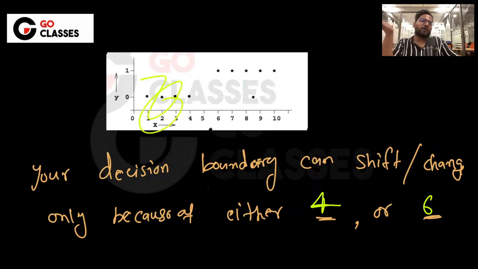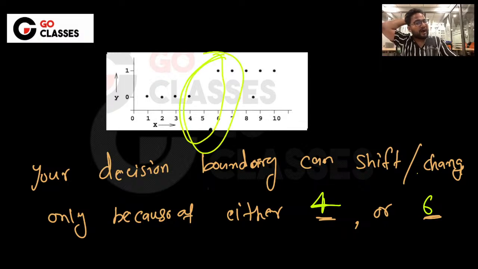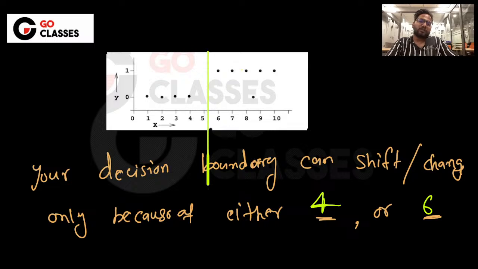The decision boundary won't shift, so you should not pay much attention to these or to all of these. Just pay attention to these two. Are these misclassified? Do these have leave one out cross validation error? These do not. Which means that whatever you remove, your decision boundary will be this only. So these will be correctly classified, and only one point will be misclassified. That was anyway a train misclassification also. So only this point could be misclassified.